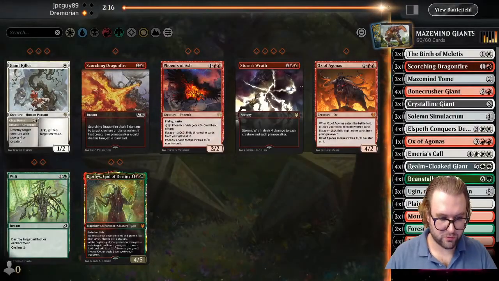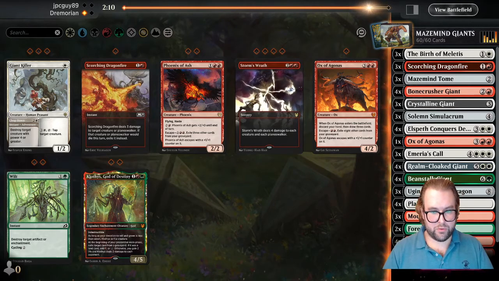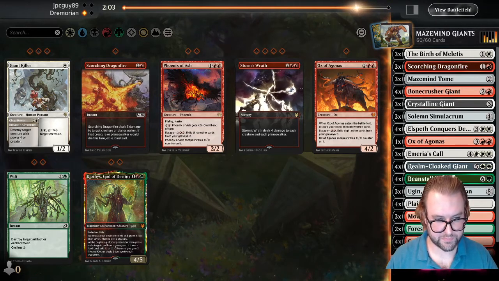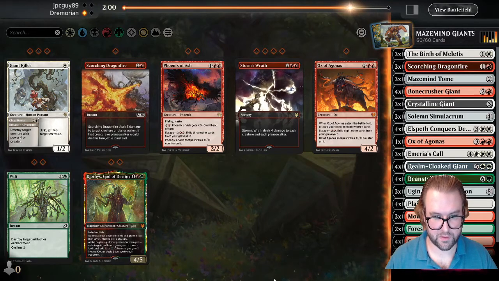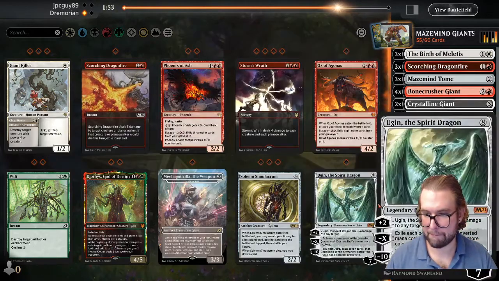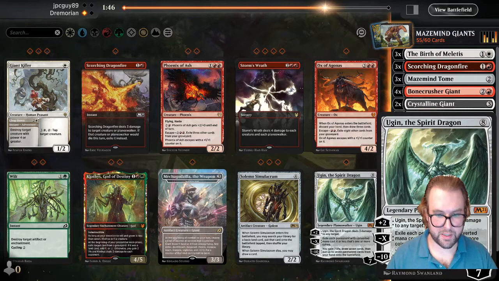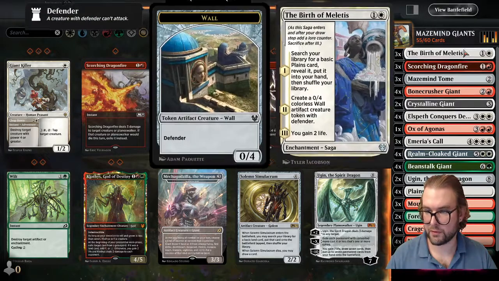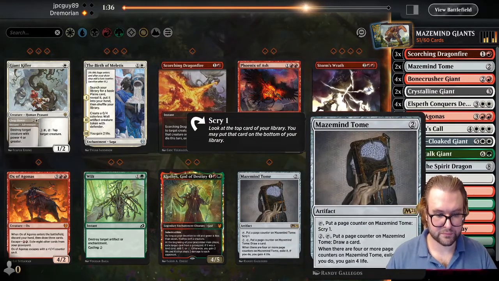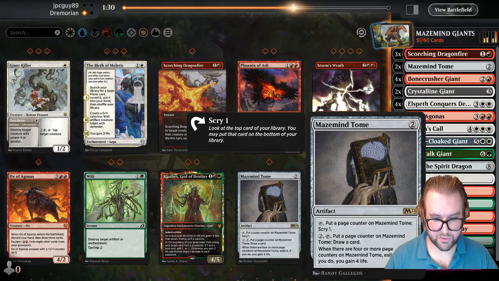All right. So, we are facing Gruul Adventures. I think we drop one Ugin, Solemn, Ox, Mazemind, 3 Birth. We want, so, Ugin. Ox, 1 Mazemind, 3 Birth. Okay. And we'll add in the Giant Killers, another Scorching, the Storm's Wrath, and the 2 Wilts. Let's see how that looks.